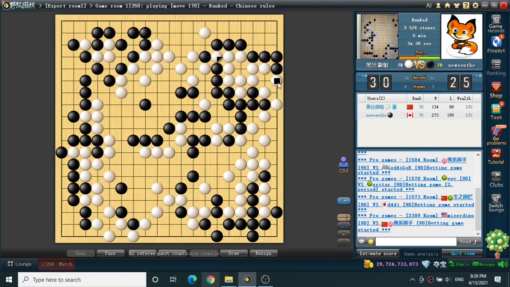Is there a problem? I connect. Oh, white's gonna block over here. Oh god. Oh no, this is terrible. I can't even play this tactically. Oh lord. Wait, can I play this tactically?